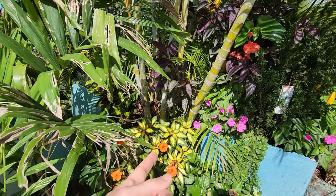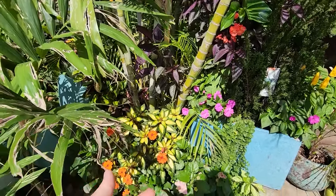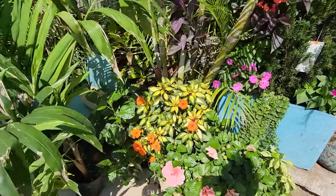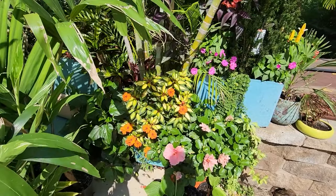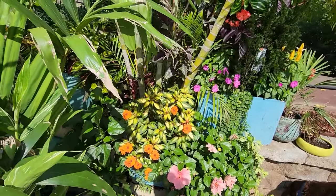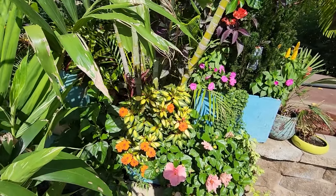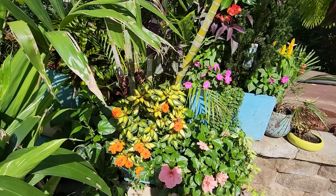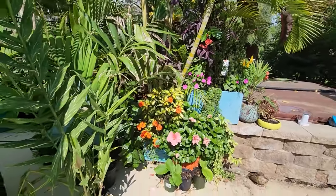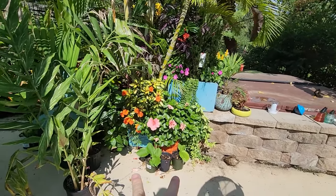They're just really weak plants. I know they released what they called the improved variety this year — these weren't labeled that — but from people I've talked to who are growing the improved variety, they're still kind of blah. If I liked the foliage more I wouldn't care, but it's an impatiens — I put it there because I wanted that orange and that variegation. I'd prefer just the regular tropical rose which is the pink version. Never have any issues with that, so that's what I'll stick with next year.